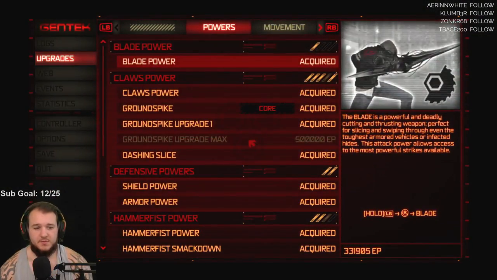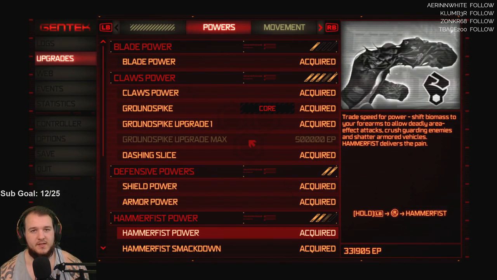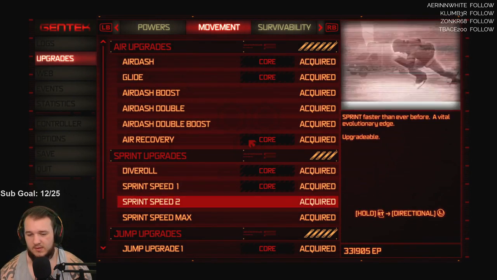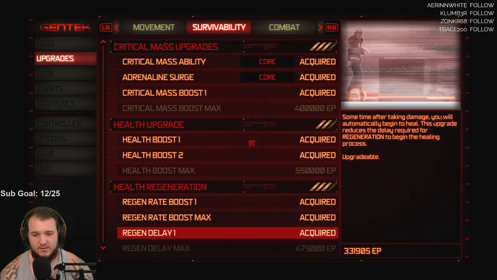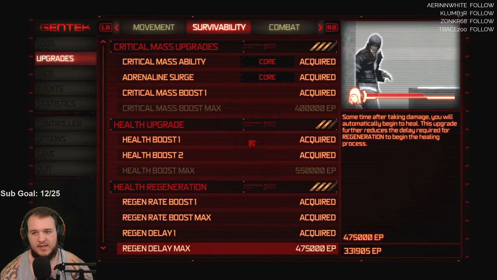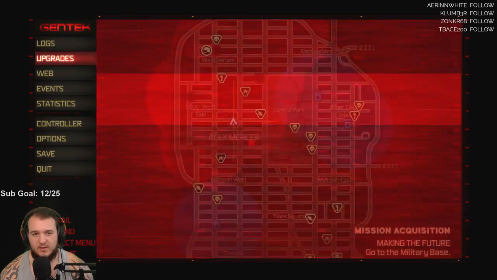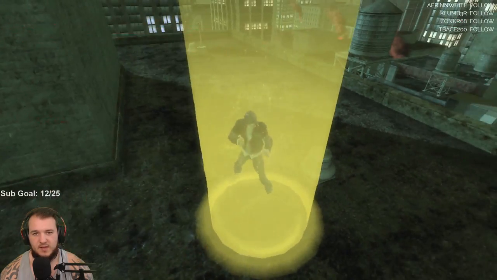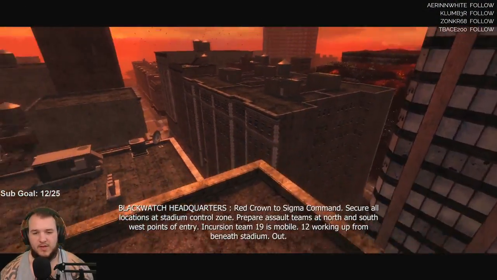Let me check upgrades real quick, because we do have some EP to spend here. Acquired, all that's good. There is a regen delay that's maximum. Okay, I'm gonna wait. That one's 400,000 for the critical mass boost. I'm gonna hold on to my points for probably that.